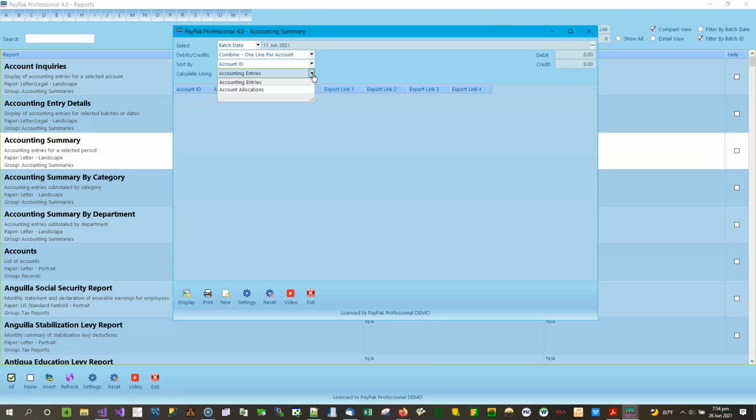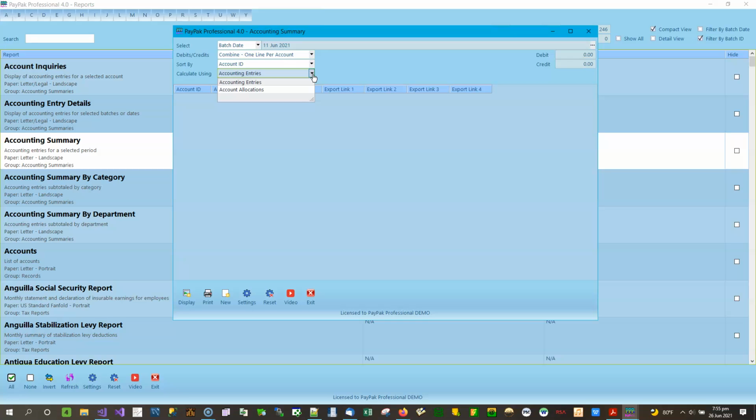The taxes would have the employee account and the employer expense account where applicable, and you would also have deduction lines where deductions are assigned to a particular account. So those entries are generated when the batch is posted.